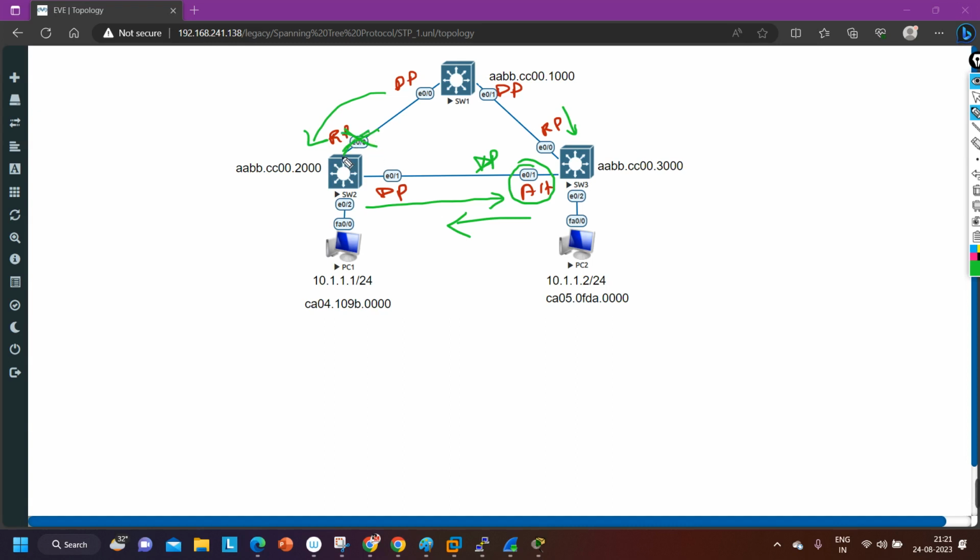First, when this port goes down, switch 2 will consider itself the designated root bridge, and it will start sending its BPDU from this port. When switch 3 receives the BPDU of switch 2, it will come to know that switch 2 is sending an inferior BPDU, so it needs to send the superior BPDU which it is receiving from switch 1.